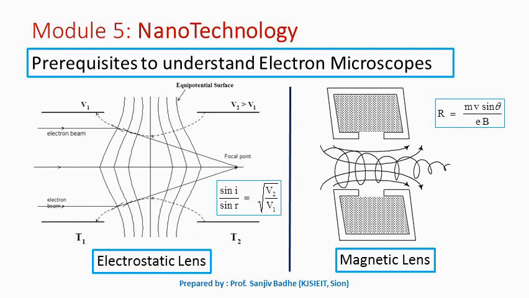Another type of lenses used in electron microscopes are magnetic lenses. These magnetic lenses use the principle of magnetostatic focusing. In magnetostatic focusing, we use magnetic field to focus the electrons into a small region. When the electrons enter into a magnetic field, they travel a helical path. Helical path is a combination of circular motion and linear motion. Radius of this helical path is given by mv sin theta upon eB, where m is mass of the electron, v is velocity with which the electron is traveling, theta is the angle at which the electron is entering into the magnetic field, e is charge on the electron and B is magnetic induction.